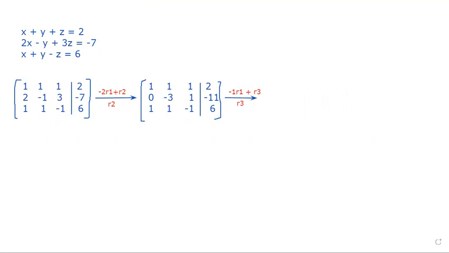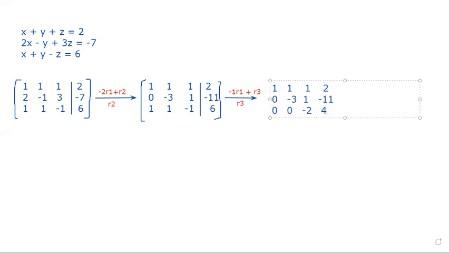All right, so let's come back. It takes time to do this, and we have to be very accurate using our mental math. See, we're not bothering row 2. We've already worked with that one. So now, -1 times 1 is -1. That gives us a 0. -1 times 1 gives us a -1. That gives us a 0. -1 times 1 gives us a -1, -1, that gives us a 2. And -1 times 2 gives us a -2, plus 6 gives us a 4.